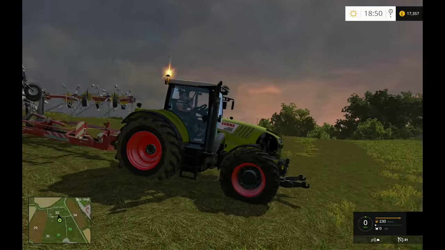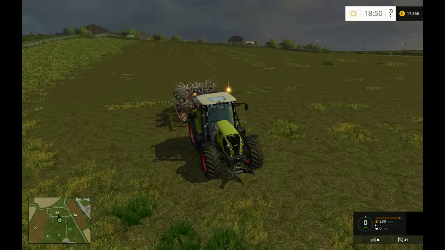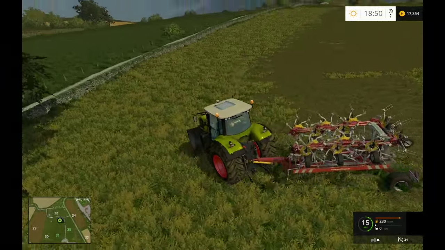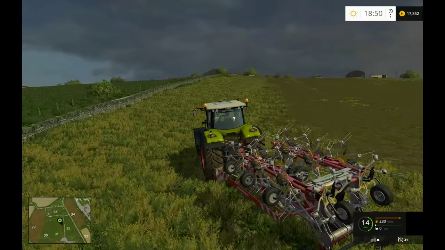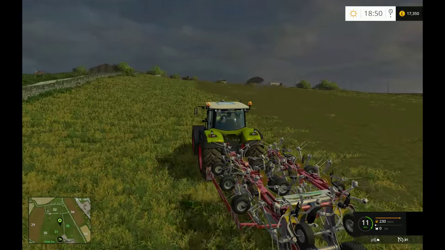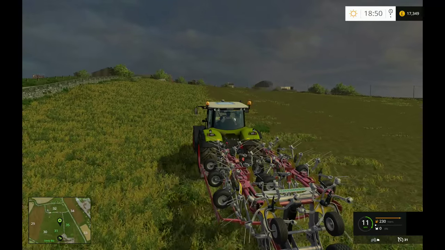What a lovely tractor. Lovely sky developing. We might get a good sunset here. Let's get this out of the way. I'll go and find a place for this in the farm, and then I'll go and pick up the windrower, and that is where I will see you next.